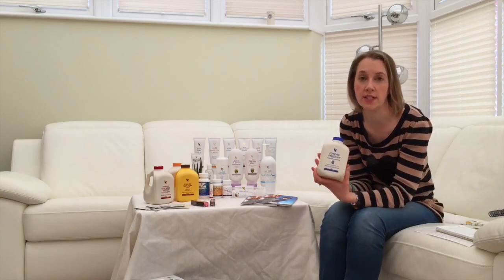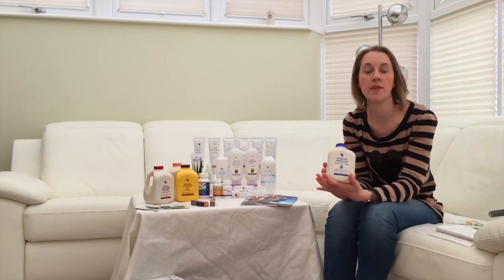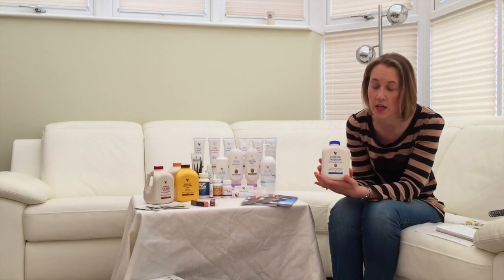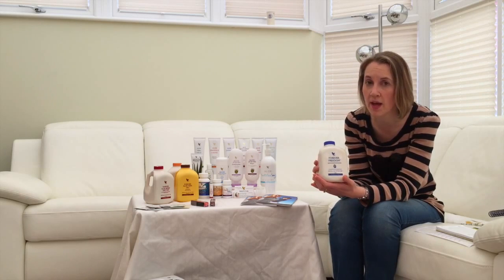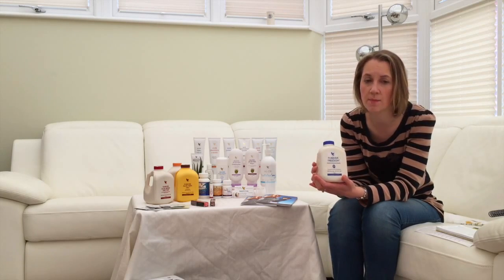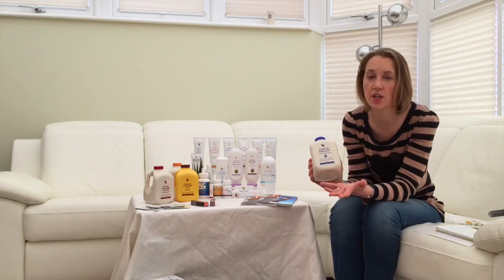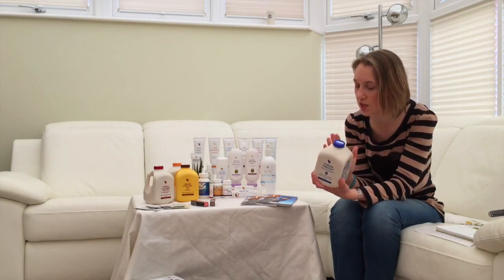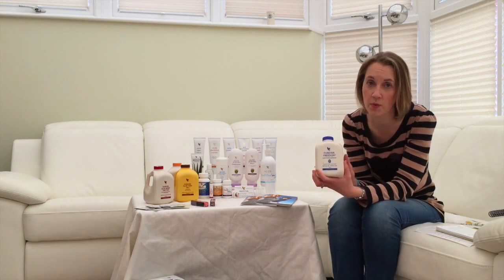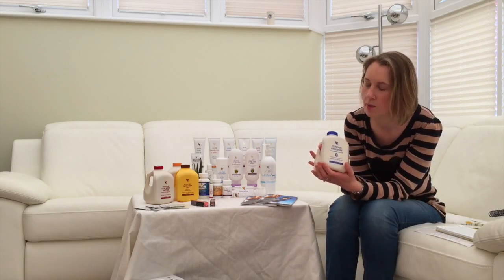Then our Blue Top, which is our Freedom gel. The Freedom is slightly different — again 15% less of the original aloe gel, but with added supplements: glucosamine, chondroitin, and MSM, which is a natural anti-inflammatory. This product is great for anyone who suffers from joint pain, stiffness, or mobility issues — perhaps people who have done a lot of sport and put wear and tear on their joints, or those with arthritis or cartilage issues. We do need to mention that the glucosamine comes from shellfish, so this product is not suitable for anyone with a shellfish allergy. But a fantastic product. The Freedom is flavoured with natural orange — a lovely tasting drink, and it's full of vitamin C.